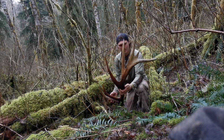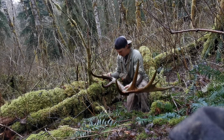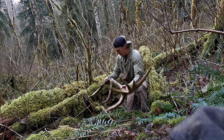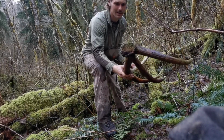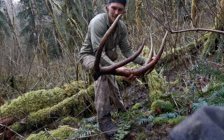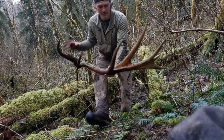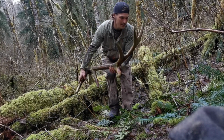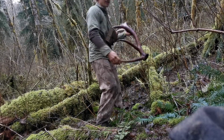He's got a nice fifth on him. That's a nice bull. That's a really nice bull. That's awesome. He's still pretty intact. He's got a weird oval shaped base on him. But look at those diggers. Nice diggers. Really nice diggers. That's a sweet bull. Anyway, let's put him on the back and let's keep going. See if we can find anything else. Sweet guys. Awesome.